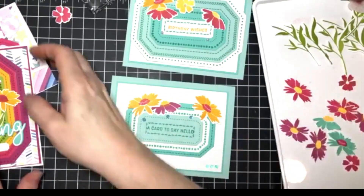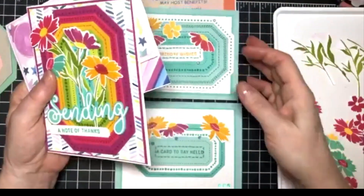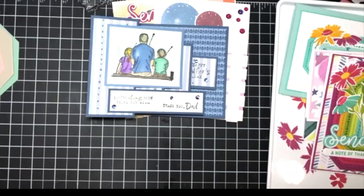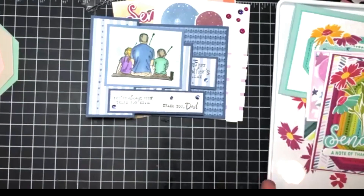So there are a few different ideas of what you can do with the Countryside Borders. Thank you so much for stopping by. I hope to see some of you Thursday night. I love the Sending Smiles set — I was kind of surprised because they brought out the Cheerful Daisies set and didn't retire Sending Smiles, but I'm glad because they're very different daisy sets. If you're not on my newsletter list, go to stampwithmarilyn.com and sign up. Have a great rest of the week — happy stamping!